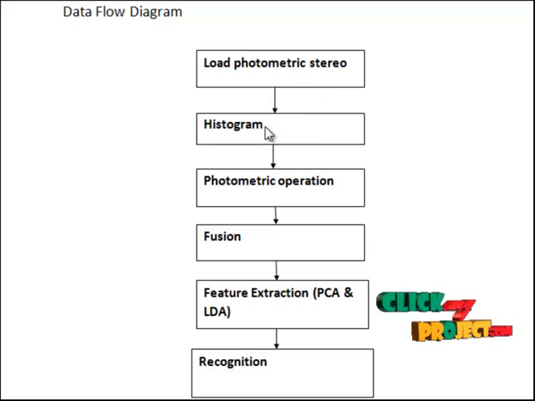The next one is histogram. The histogram will be applied for photometric stereo images. The next one is photometric operation. Photometric operation uses the photo face database collected using a custom four source PS device. Like previous conditions, structured light is used to capture the data using hardware that can easily be developed in commercial settings.